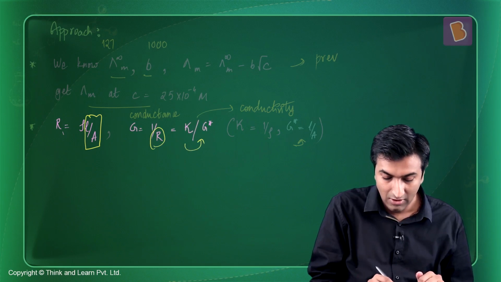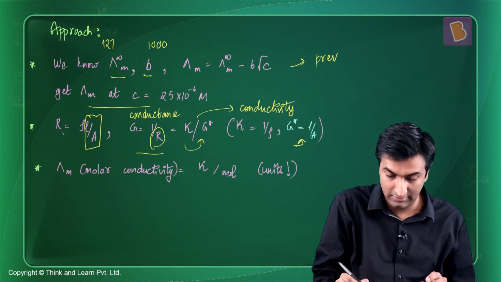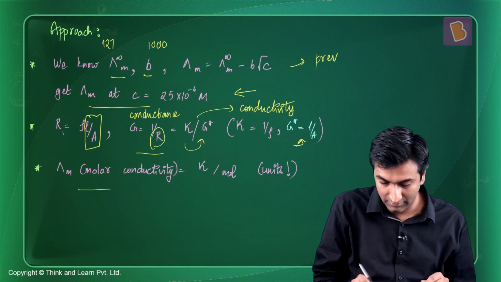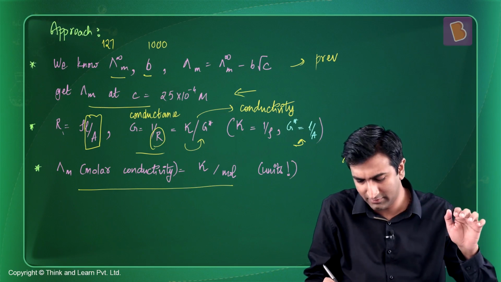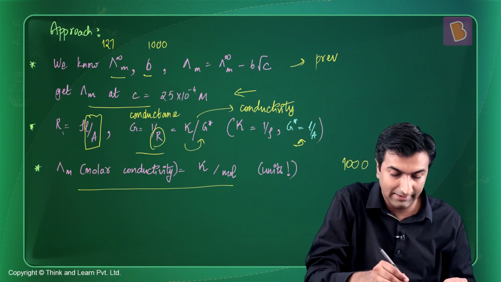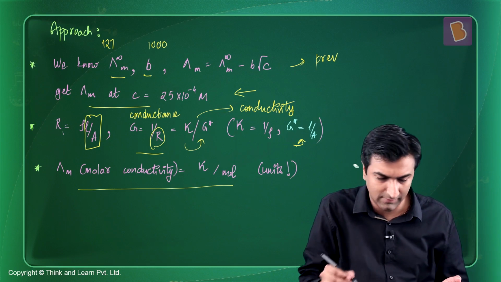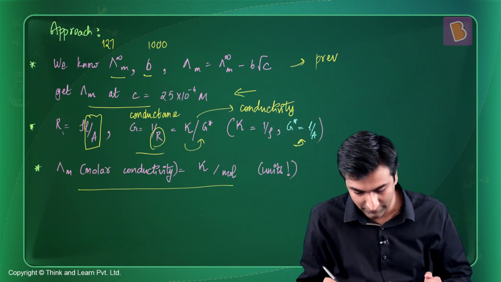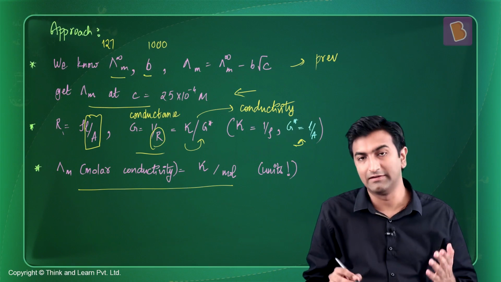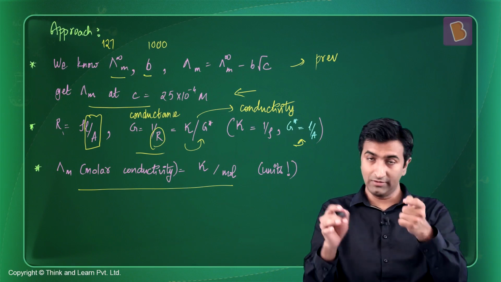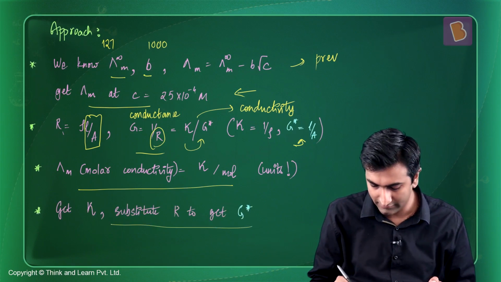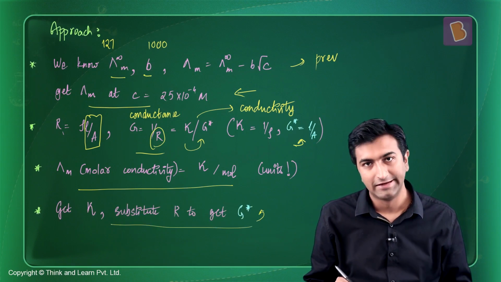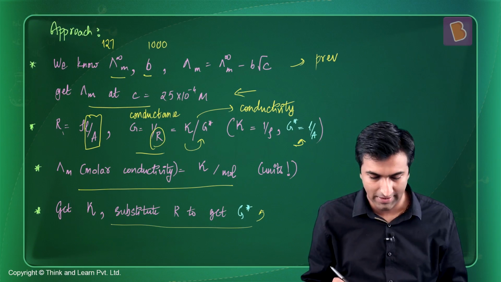How do we get conductivity? Well, the molar conductivity which we found here is simply the kappa value per mole. We'll figure out the units. Don't mug that there's something 1000 and all that. I'll tell you how we get that from the basics. As much as possible, let's not mug too many equations, and this one is direct. Molar conductivity is just the conductivity value per mole, so we'll divide by concentration. Then there's a simple substitution to get G star, which is the cell constant and the required answer.